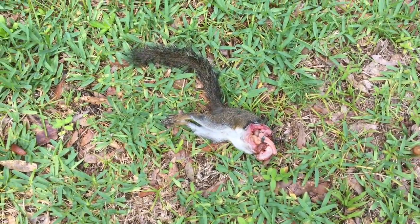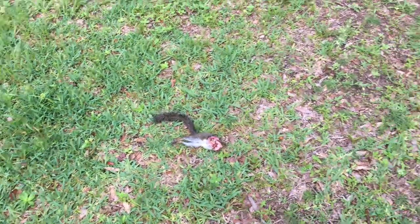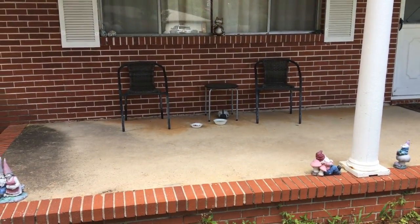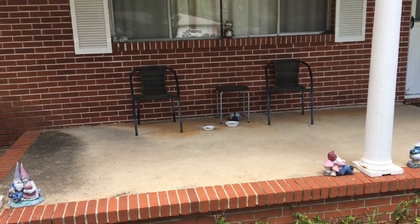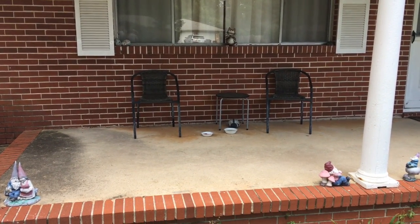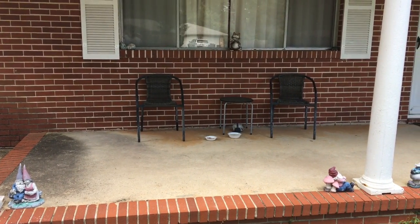Guys, that's what's left of breakfast. There will be no stealing of Jack's cat food. If you get caught on that porch, getting in that bowl, it's game over. Just letting you know. I'm scared to even go put the food in the bowl half the time because he's crazy. All right, let's go do some work, real work.